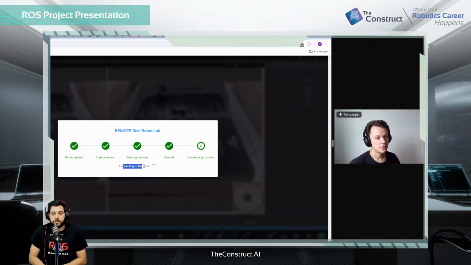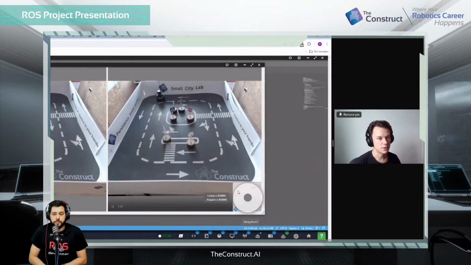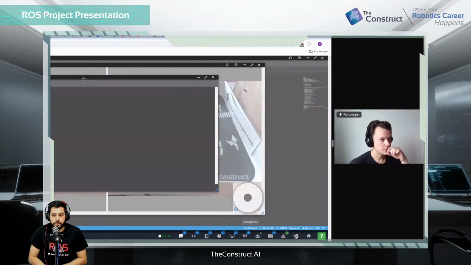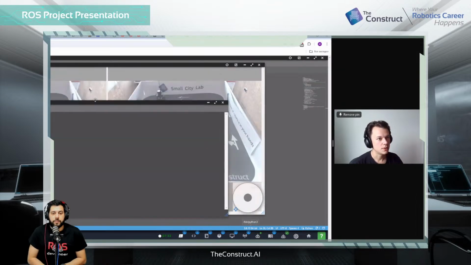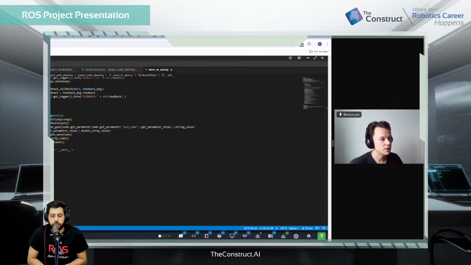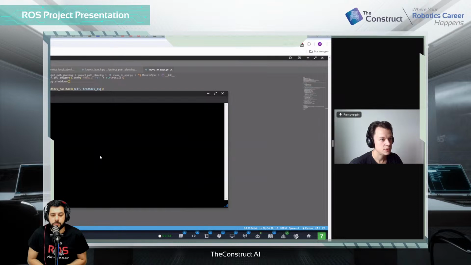To do this, I need two different launches, one with the map server and another one with the localization.